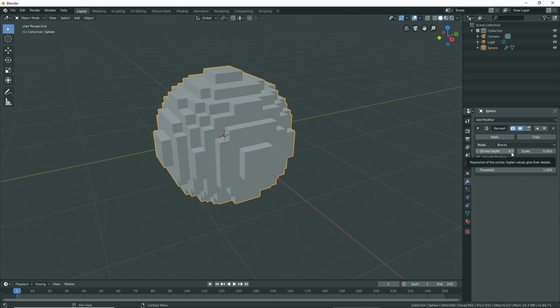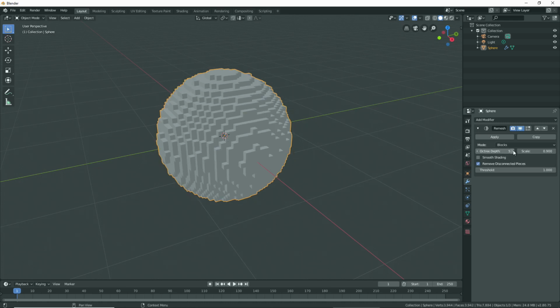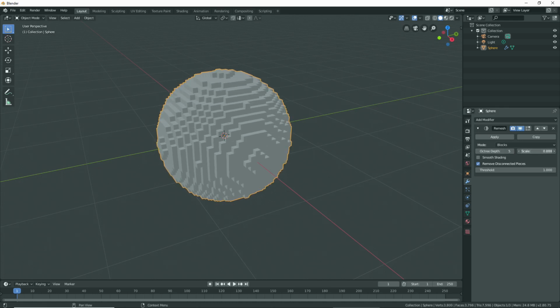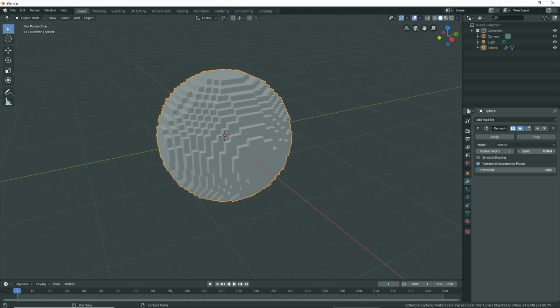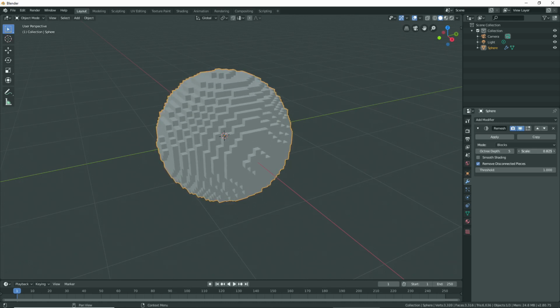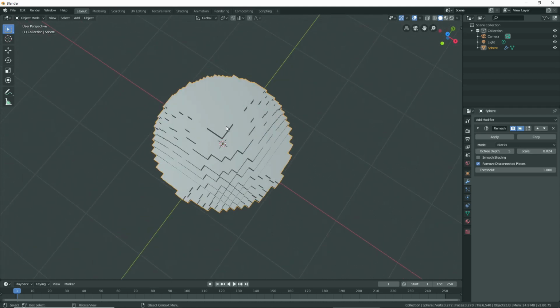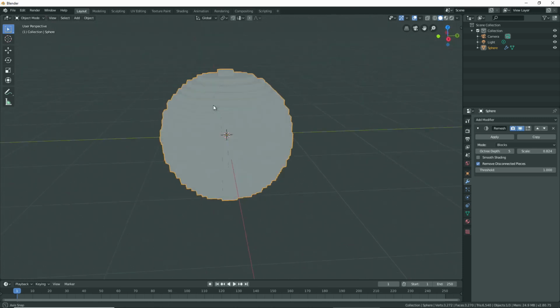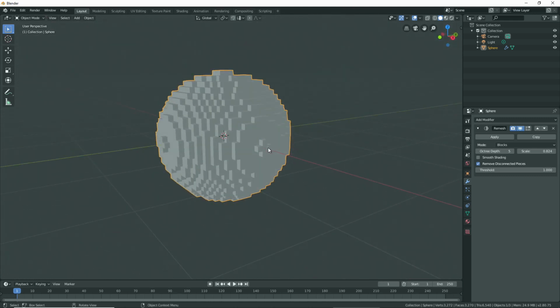Now, for the meatball that I did in Minecraft for the opening, I went to octree depth 5, and then I scaled it down. As you can see, it's deforming there as it's going down. The one thing I want to point out right here, you see how the top is a square, yet the sides are a plus sign?